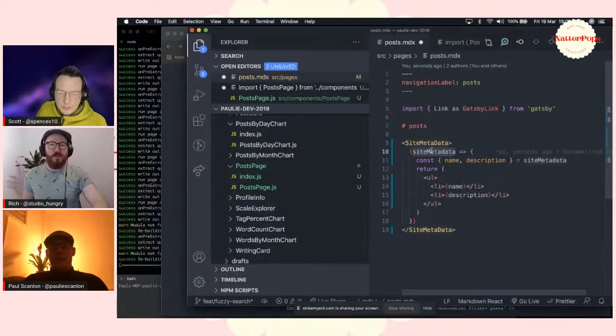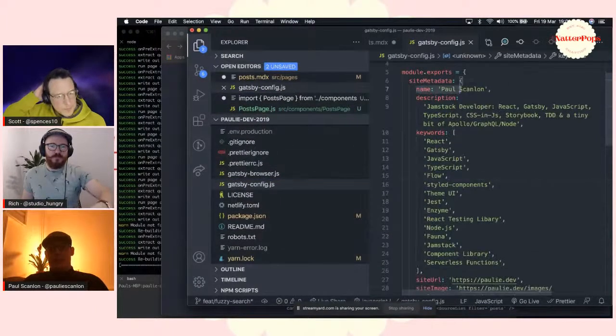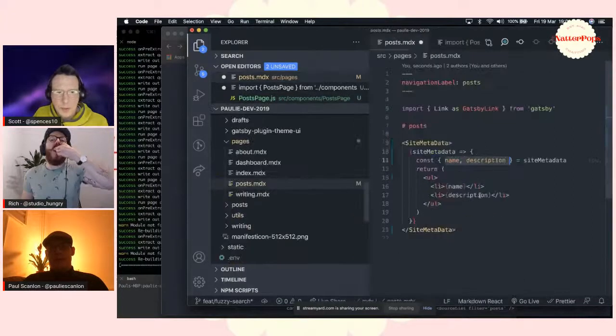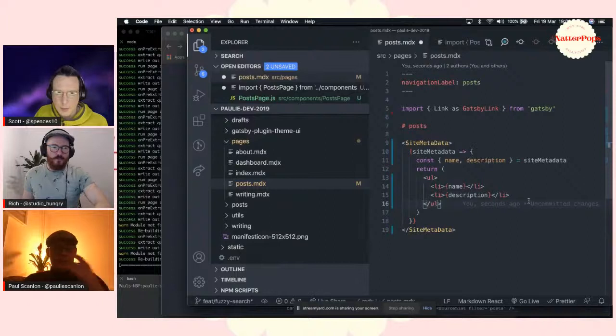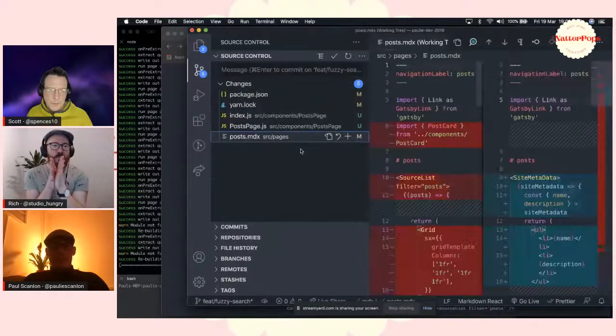This metadata query has already been compiled by the theme, and it will give me the information from my metadata here. Okay, so you've got a component shadow everything in this project? No. From the theme? No. So site metadata is a component exposed by the theme that I've already folded into any MDX that you use in your blog. At least I think that's the case. We're about to find out, actually, before I talk about that.